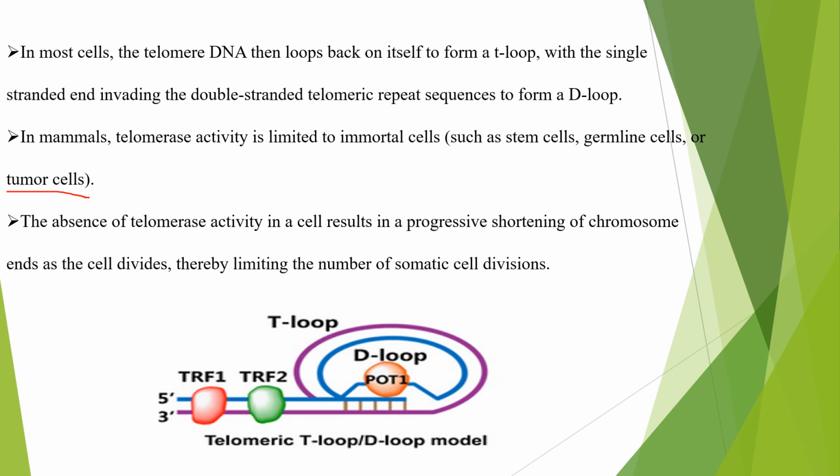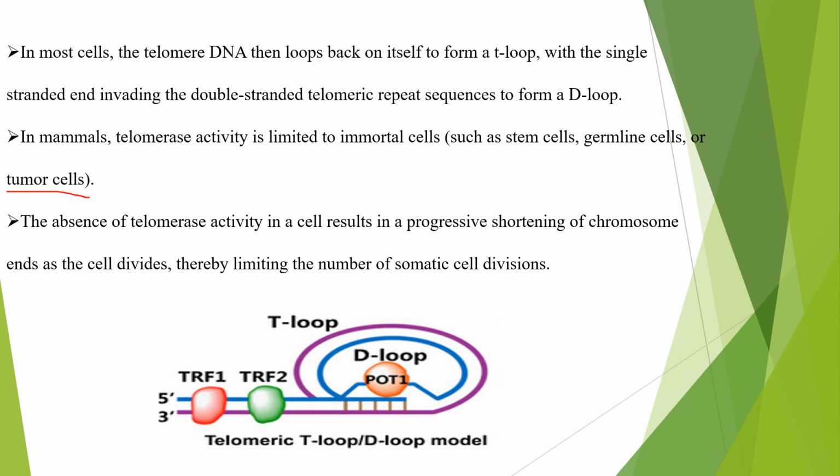This is the main reason why tumor cells are immortal, or why we cannot control their division: they have the highest activity of the telomerase. So information is not at all lost, and as they have lost the control over cell division, they keep on growing. But the absence of telomerase activity in the cells results in progressive shortening of the chromosome. If there was no telomerase activity, after each round of DNA replication, some amount of nucleotides are lost.